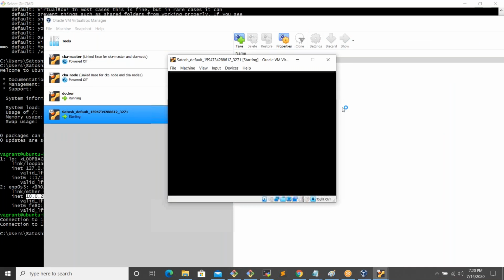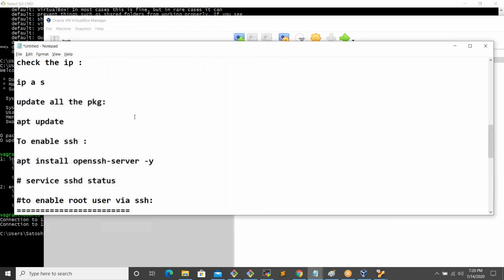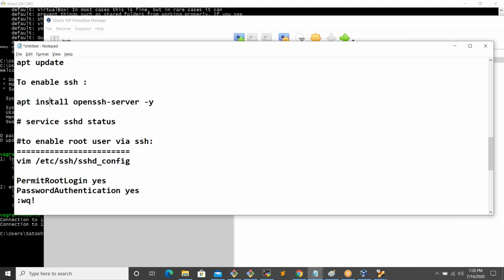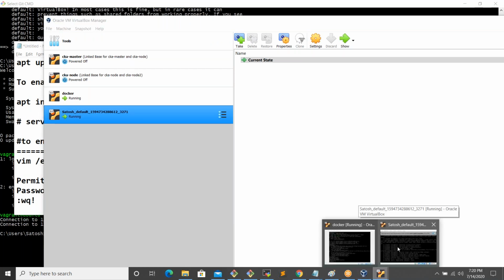Next time, once your VM is done and you bring up an Ubuntu machine, what is the problem? SSH will not be installed. You have to follow these other processes to SSH remotely. Yes or no, guys?